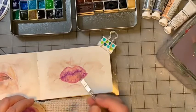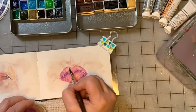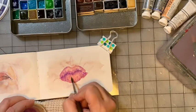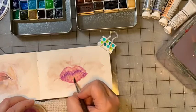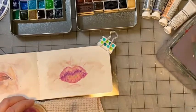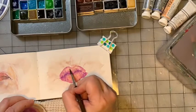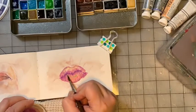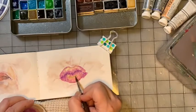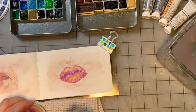It's very pigmented, so I'm going to be careful about how much I put on. I'm looking at the places on the lips that have the highlights, where that light is shining. I'm going to put a little bit of the paint, and then I'm going to just grab a clean wet brush and move it around. Because of the choice of colors, it may look like she's been eating flowers, which is actually kind of funny.